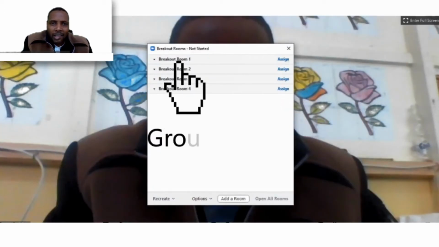Then after that, you'll go to the number of groups that have been created. We can see now we have 4 groups. We have breakout room 1, breakout room 2, breakout room 3, breakout room 4. So we want to rename them. Once you click there, you'll see an option of renaming on the side here. And for our case, we are going to rename them group 1, group 2, group 3, group 4.